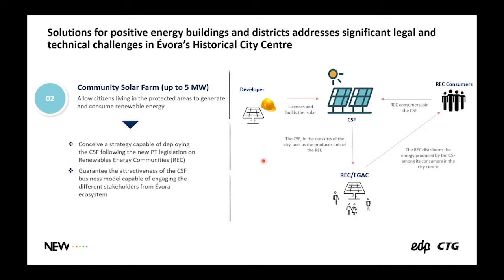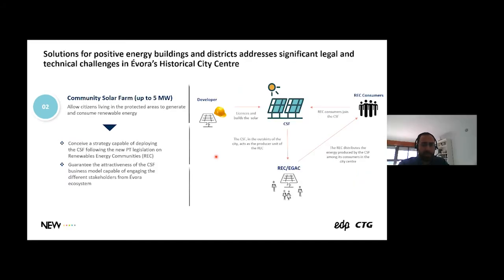As Jose pointed out, this is now very important for us, for the citizens, to feel that they are part of the energy transition. So with this come additional challenges, which is basically to conceive a strategy capable of deploying this community solar farm according to the new legislation, and also to guarantee the attractiveness of the community solar farm business model, in the sense that it's capable of engaging the citizens and that we can reach a high share of renewable energy that is then owned by the citizens in the city center.